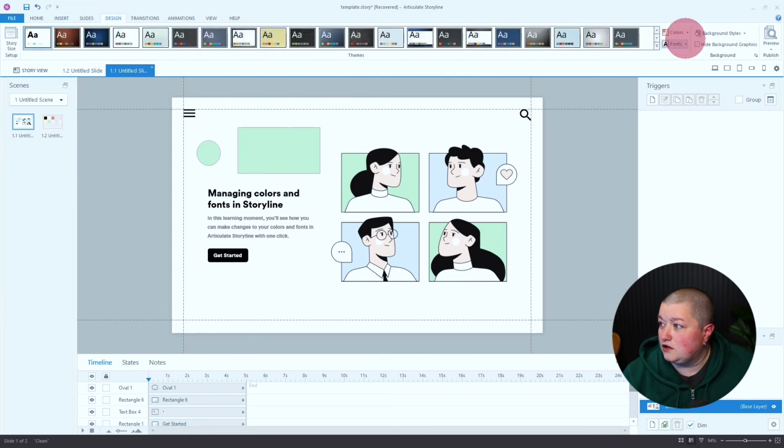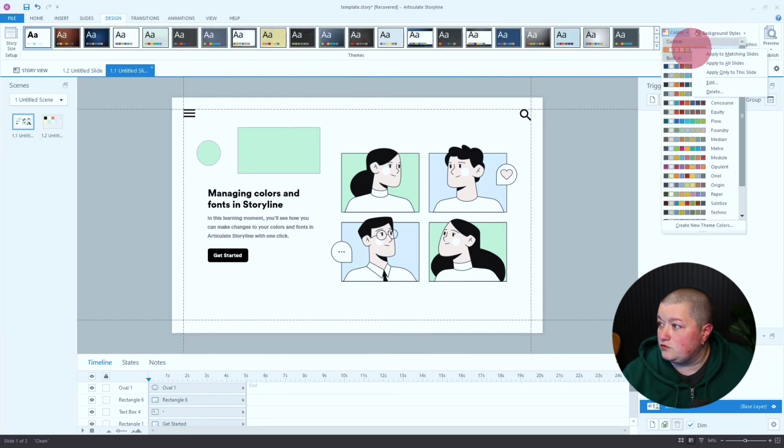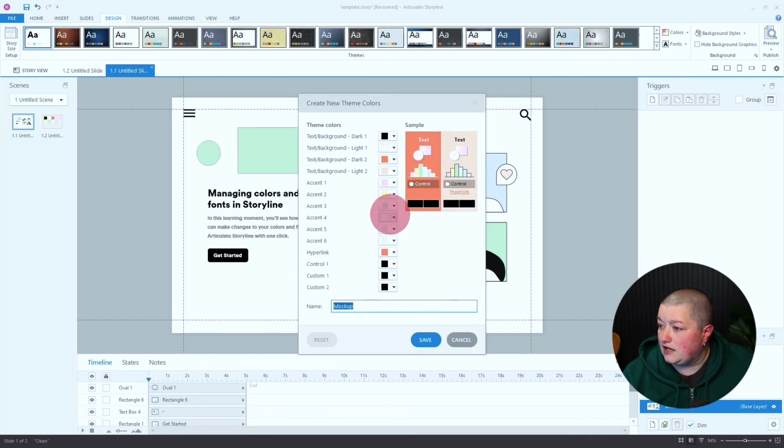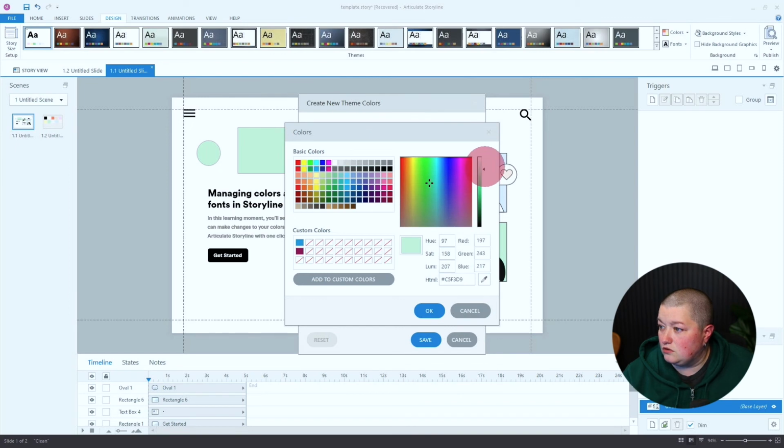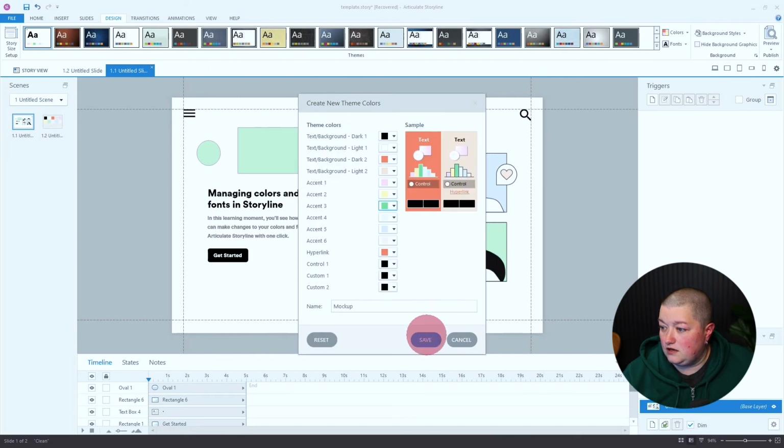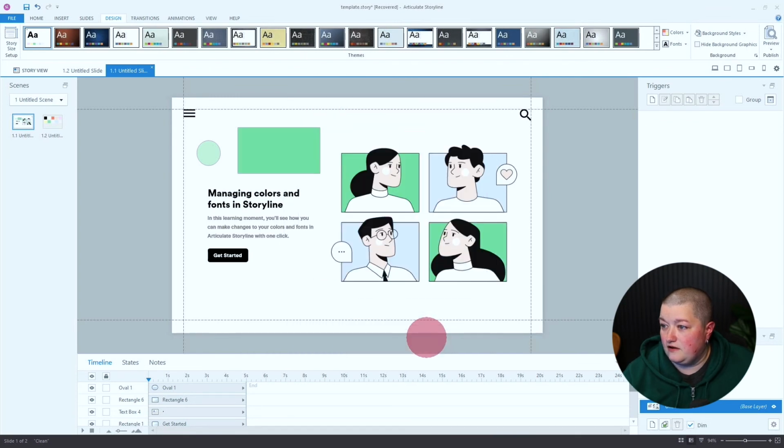So go to design, go over here, go to your theme, and let's just say this green, they've given us a new hue. Let's say that's the colour. We're going to apply it. Okay. And we're going to go save. And you can see that with that one click, because we've used the theme, it's changed every instance of that colour everywhere in the course. And that is a real time saver.